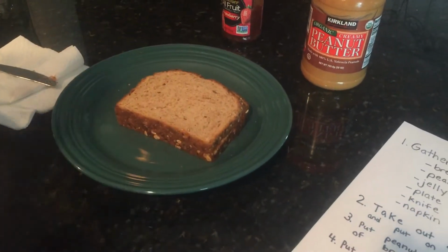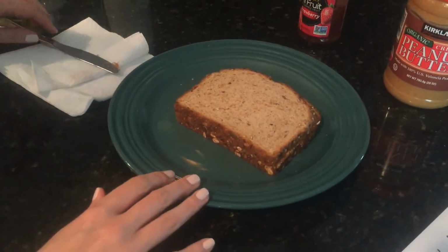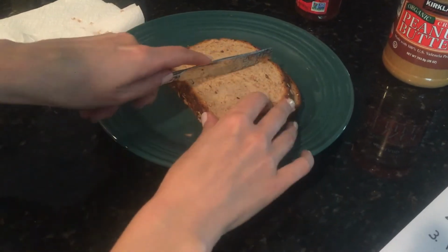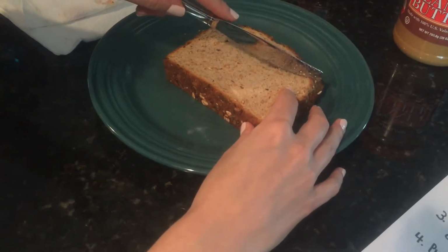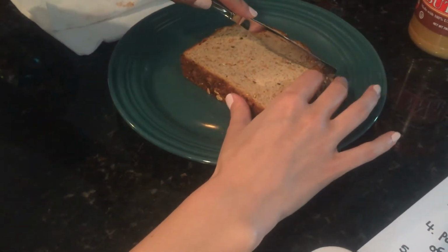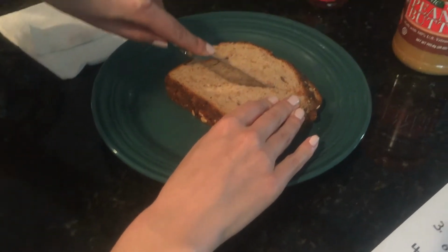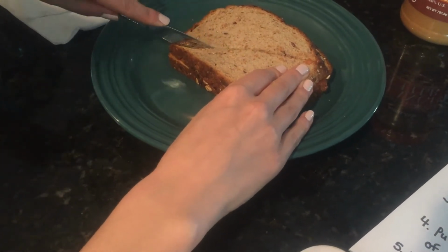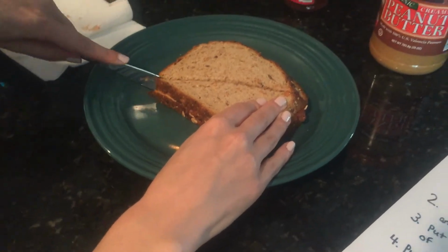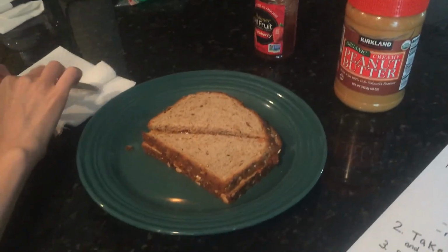What do you think is next? Cut the sandwich in half. This step is optional, but I like to cut my sandwich in half. And do you like it cut long ways? Or do you like it cut on a diagonal? I like my sandwich cut on a diagonal. So we're gonna start on the right corner. We're gonna hold the bread with your other hand and you're gonna slice. You may need somebody to help you with this, and that's okay. See, I'm glad that I have my napkin here because I'm wiping my hands off as I go.